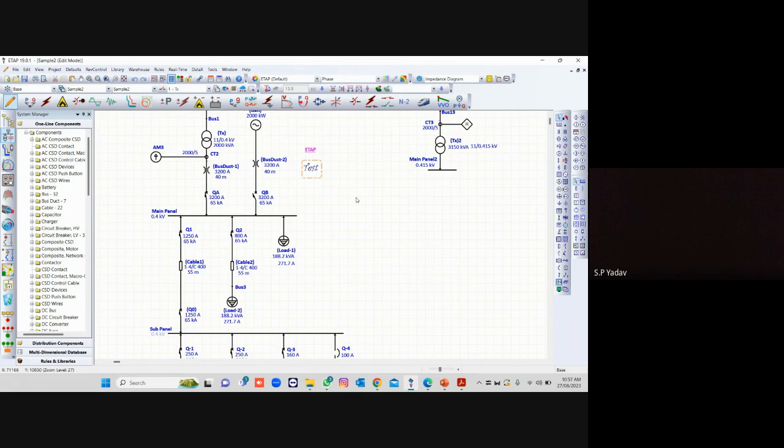At present, each and every electrical industry completely trusts this software, and they get the results and submit them to clients and contractors. Why? Because this is completely validated. Each and every version of the ETAP software, before and after release, submits its produced results to IEEE, ANSI and NEC. Then they get the approval. Then the management of the ETAP software, Operation Technology Incorporation, the mother company of ETAP, shows the test case values on the ETAP website, and finally introduces the software into the market. So we can trust the software in the industry.